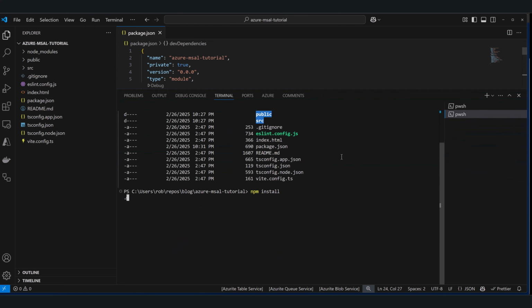So on the screen, we're going to display what the user is after they log in. We have one state variable to track whether they are logged in or not. So that'll toggle back and forth depending on which buttons they're pressing. And then at the very top, we'll grab a reference to instance. So that says use MSAL.